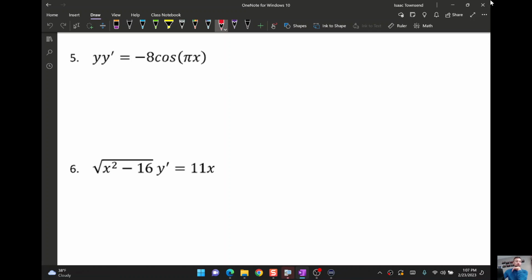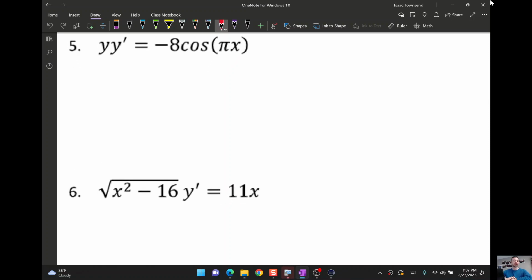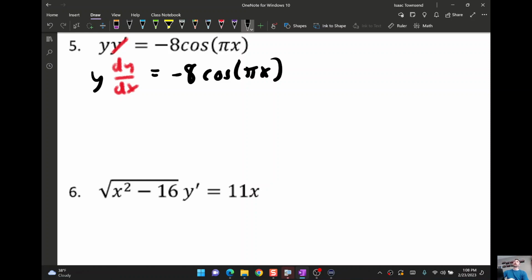Okay. Ben, you want to give us the first step here? How would we start question 5? Turn the y prime to dy/dx. Thank you. So to separate the variables, we've got to be able to see the dy and the dx. Okay, so you don't have to do that on all questions. The first few we looked at were already written that way, although that's not really that challenging. But all questions will need you to separate the variables. This is about as easy as it gets. The y stuff is already on the left. Multiply both sides by dx, and all the x stuff is on the right.